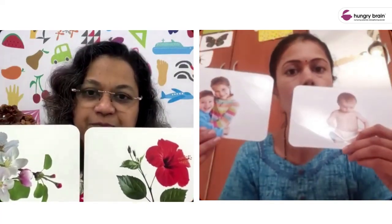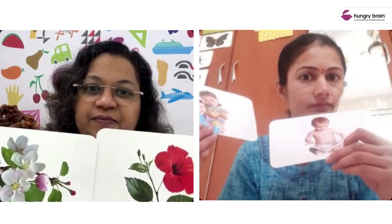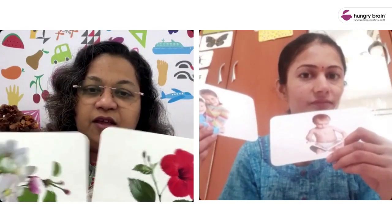If there are two cards here and you ask which is hibiscus, the child would think, why is mommy not speaking the name? Because while you're showing cards, you show one card and say the name. Now suddenly you're showing two cards. For a child, this is: what is happening? Why has mommy stopped? Why is mommy not showing cards? You getting it? The process is stuck. This is what would possibly be going on in the child's brain.